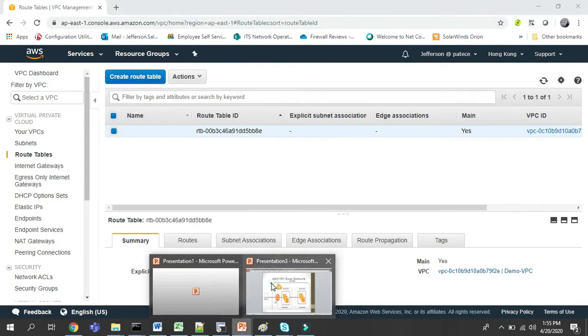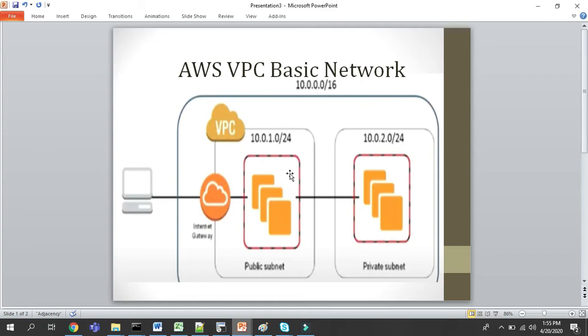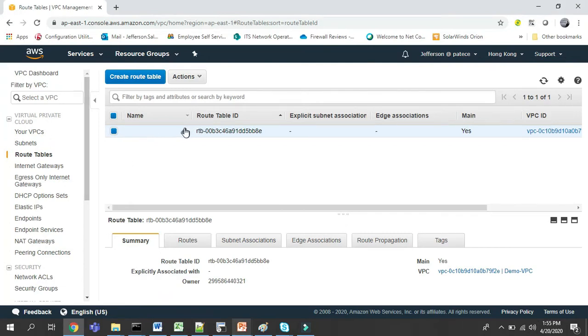But of course, it should have a route table. A route table is like a rule, a route that controls the traffic in and out. Once we created the VPC, we have a default route table. For now, we can use this route table as our public route table, or you can create another one.